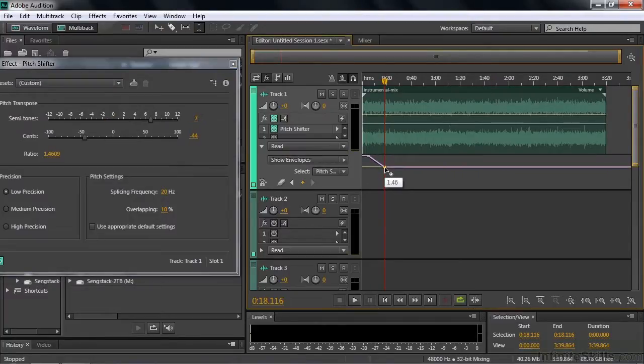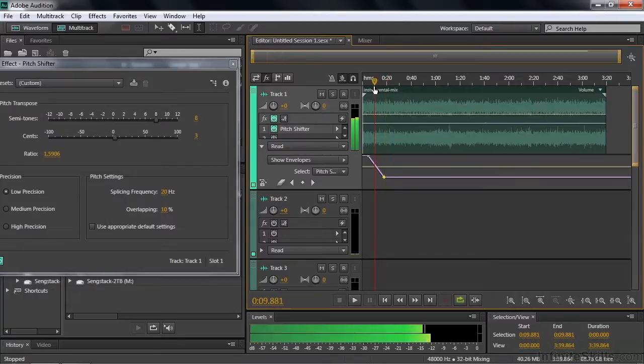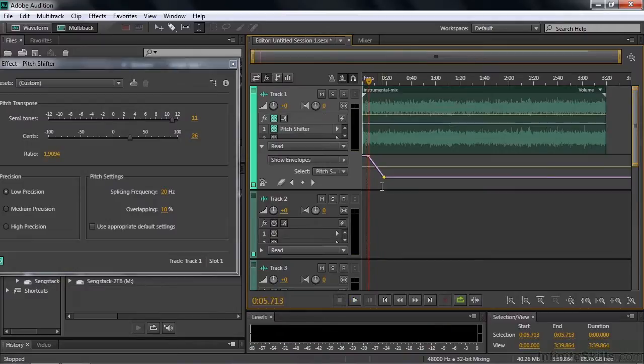So the ratio is 1, which means that it's the original pitch, 1 to 1 ratio. A 2 to 1 ratio means you've gone up an octave, which is the most you can do here. So we'll start it off and see what it sounds like. And it gradually goes back down here to the original pitch, and it's hard to get it exact. It's kind of tricky to be exact here. That's one little drawback.